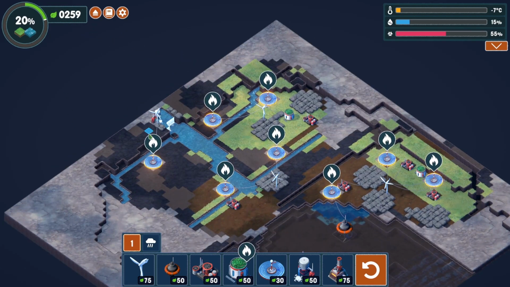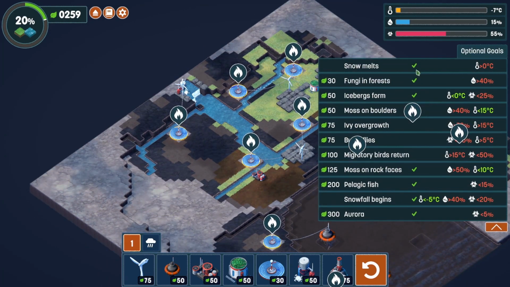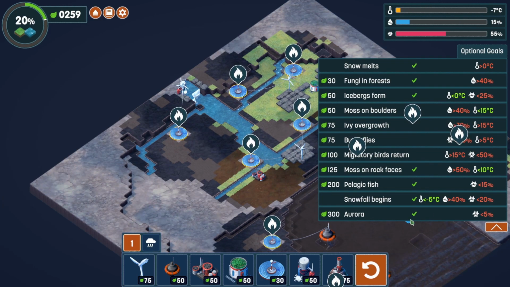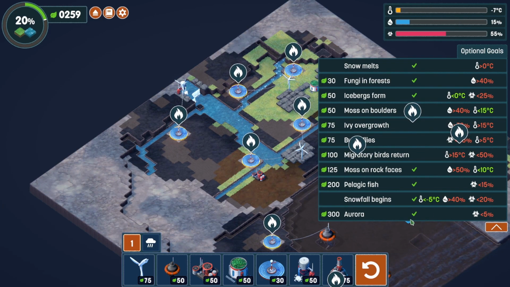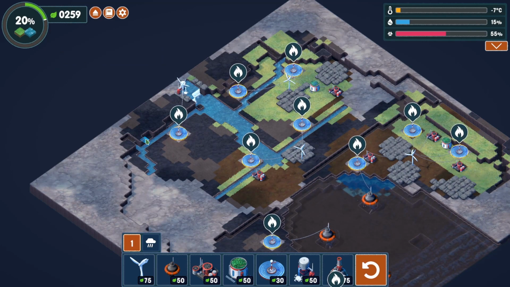And we are going to continue to green up the area. That's what I'm going to focus on. Sometimes I like to focus on these other objectives and work towards those, but I think in this case we are going to ignore them for the most part. I'd like to revisit them if we can, but for now we're going to just work on the main objective of getting the green back into the land here.